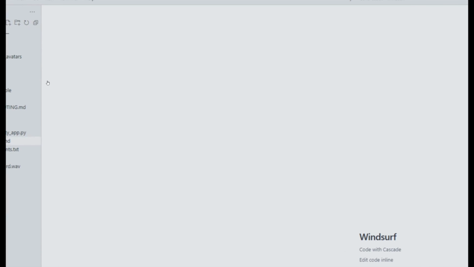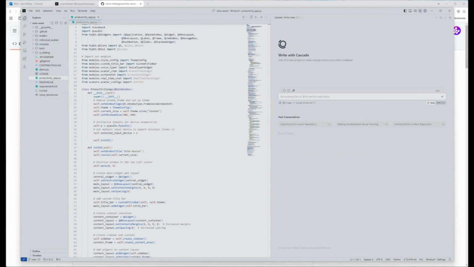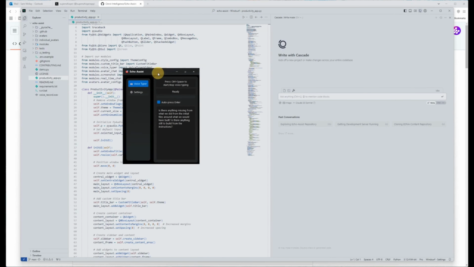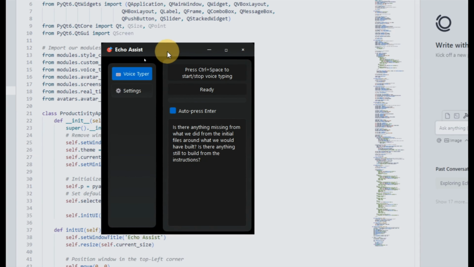Okay, and then this will bring up my app. And by the way, this app is a productivity app that I built that I want to update. I call it Echo Assist, and it's a voice timer really. I did have it as lots of other things. I wanted to talk to it, I wanted to do various other things. I might still do that, but what I actually want to do is simplify the UI here. I feel like it's just a bit too big on my computer, and I really just want to show the audio of it.